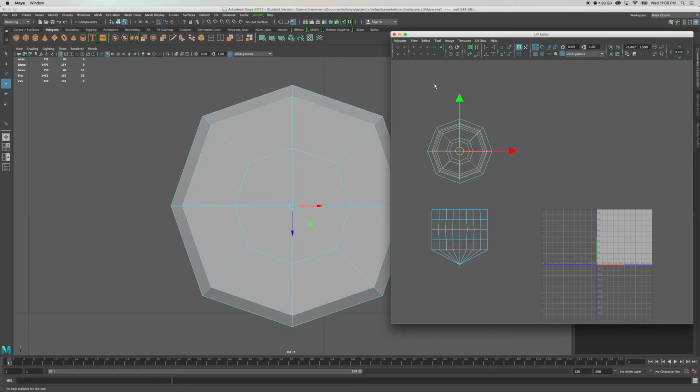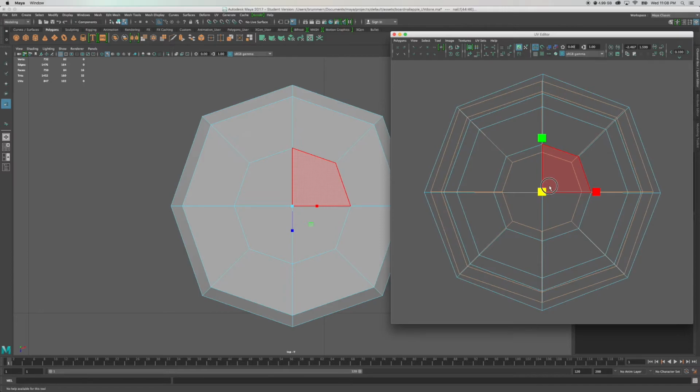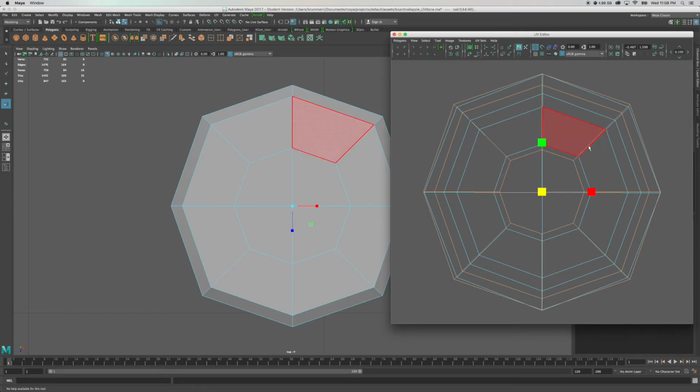I'm going to come in to this area, I'm going to hit my F, and I'm going to scale this up so that it's basically the same size. And then we're going to grab the UVs and line them up right on top of the top here. That's going to ensure that whatever texture we lay here is going to hit this edge.